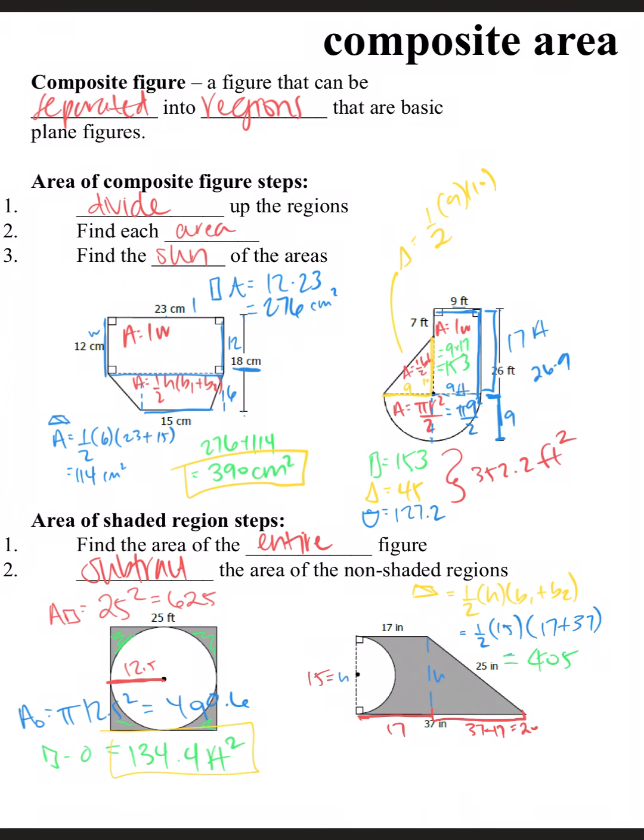My notes are pretty messy, sorry. All right, for the area of the semicircle, the radius is 1/2 of 15, which is 7.5. So the semicircle equals pi times 7.5 squared divided by 2, and that's going to equal 88.3. So I'm going to take the total trapezoid minus that semicircle, and that's going to give me the area of the shaded part only. All right, let me know if you have questions.